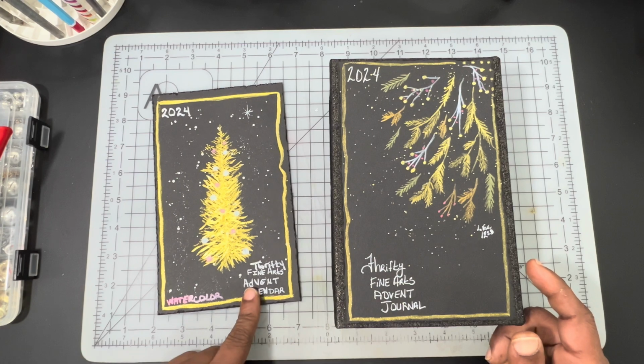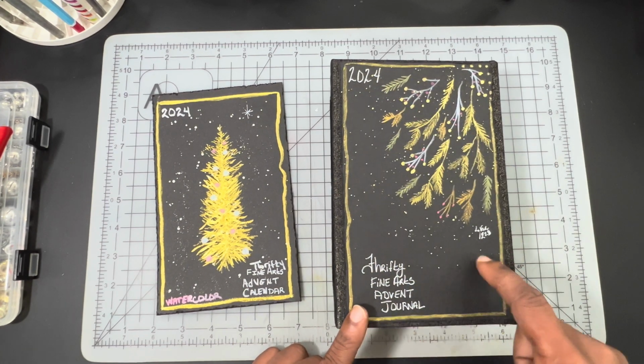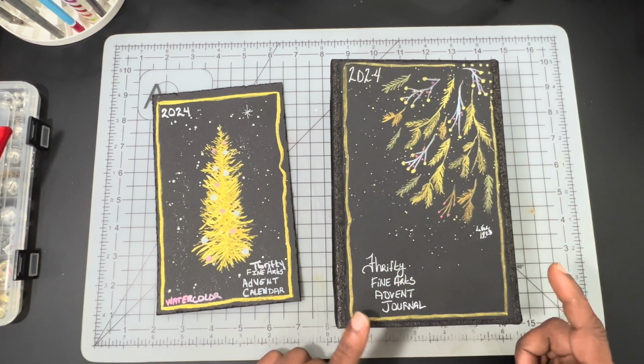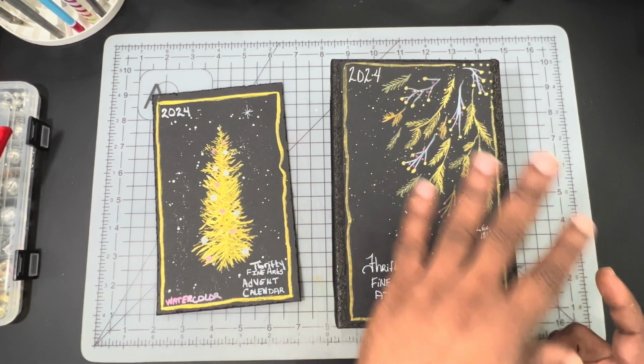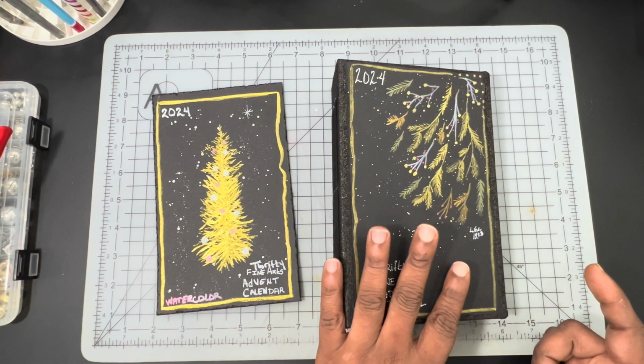I used a brush. In the demo that you're about to see, you're going to see that I used a pen. And I really do like the way that the pen came out better. It seems to be better than the writing I was able to achieve with the brush, which is why I went with this cover.